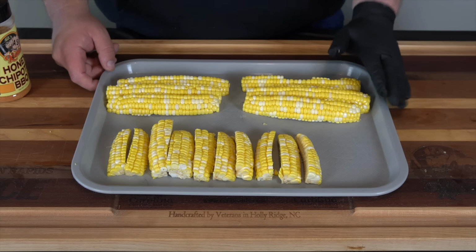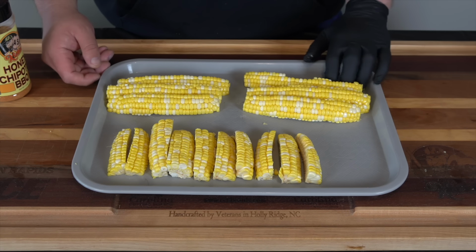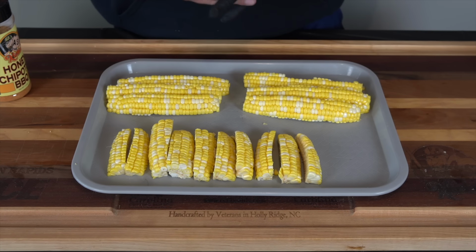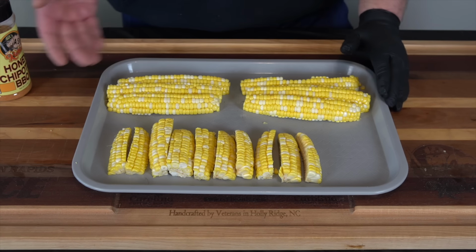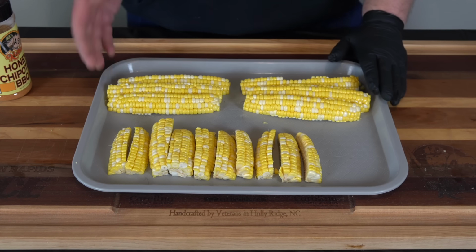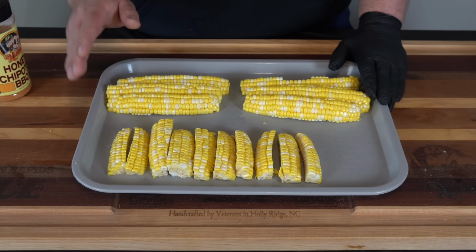And yeah, these better be good because they're kind of a pain in the butt to cut up and prep, especially if you're knife shy. Just be really careful cutting these up because they are a little tough to cut. What you could do is maybe boil them for 10 minutes, soften them up, and that might make them a little easier to cut. I think maybe if I try these again, that's what I'll do.